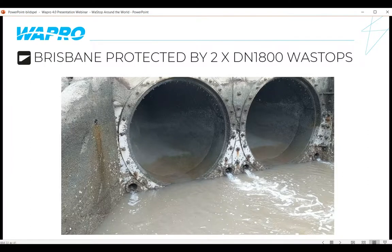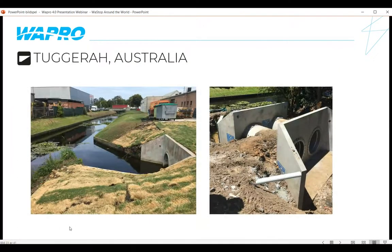Also near Brisbane, an installation that's not by the sea: a stormwater channel in a commercial area with a lot of hard surface runoff. If a large rainfall event filled the channel too high, water would flow back through a headwall structure and inundate a car park and a warehouse building with goods on the ground floor. The solution was simple — two headwalls installed in new infrastructure, one on each side, with valves in between, covered with dirt and grassed over. Job done.